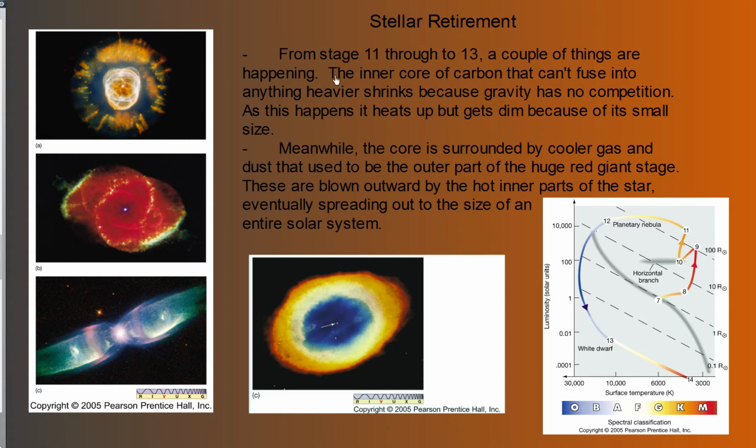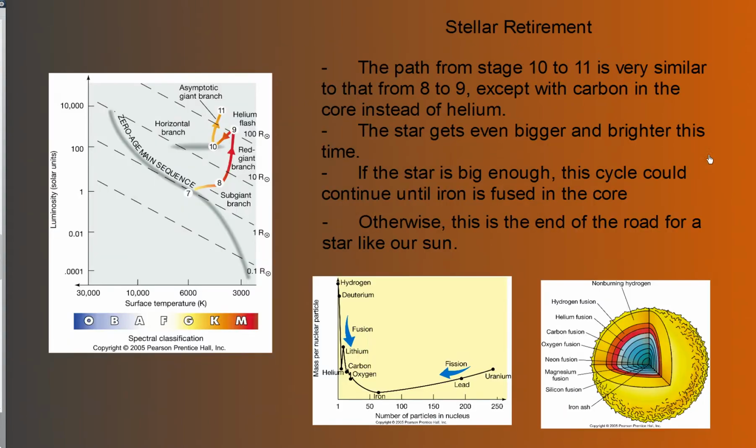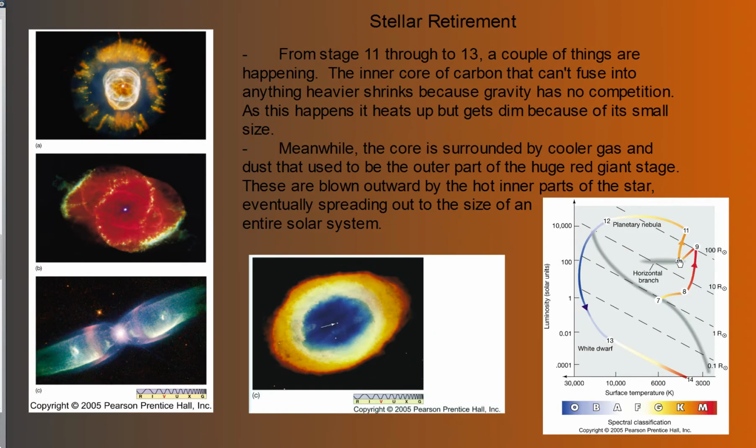Alright, so where we left off, unless a star is big enough, bigger than our sun, then after carbon and maybe even a little of oxygen, all these other fusion processes won't happen. But if they do, then these up-down swings will continue until the last fusion process happens. Then we reach stage 12 on to 13, and then at 14 in the life cycle process.